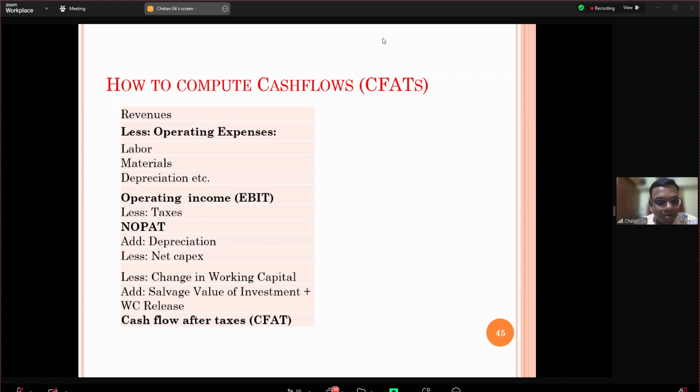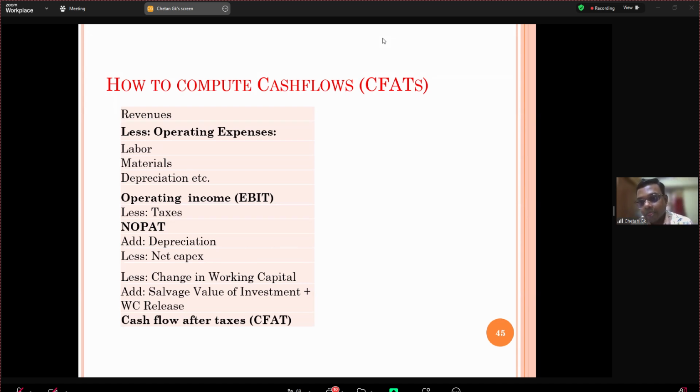Normally at the end of the life of the asset, if you sell it, basically it's a resale. Are you going to sell it to a scrap dealer? That is my simple question. Sometimes the manufacturer takes it back, then it is not the scrap value for me. If you are going to sell it to a scrap dealer, then it is called a salvage value, going by the definition.